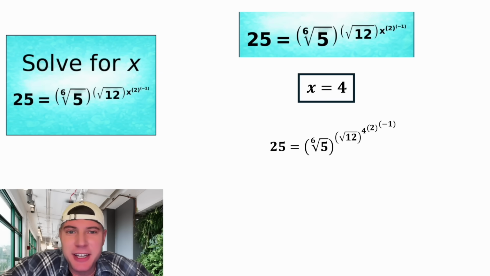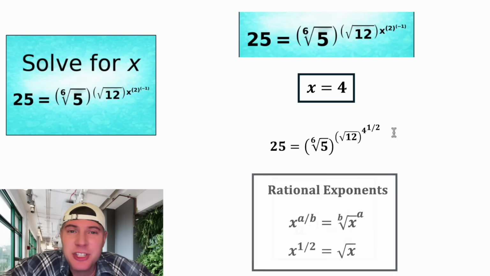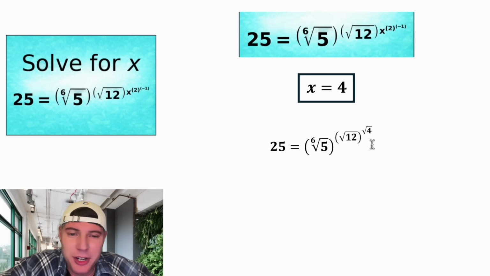And let's verify that x equals 4 works. So in the place of this x, let's plug in 4. Once again, since this is a power tower, we have to go from the top down. So first we got to do 2 to the negative 1. Anything to the negative 1 exponent just puts it on bottom. So 2 to the negative 1 is equal to 1/2. And then using these notes, anytime you have something to the 1/2 exponent, that's the same thing as the square root of that something. So 4 to the 1/2 exponent is equal to the square root of 4. And then the square root of 4 is equal to 2.